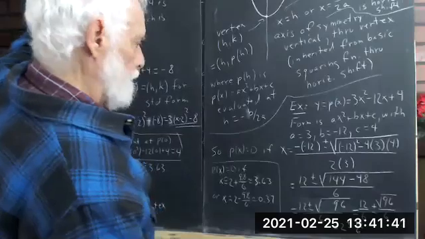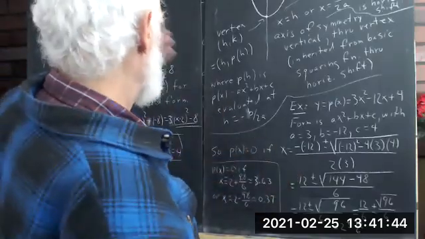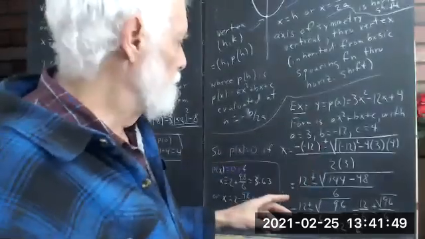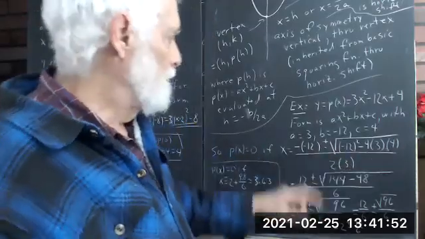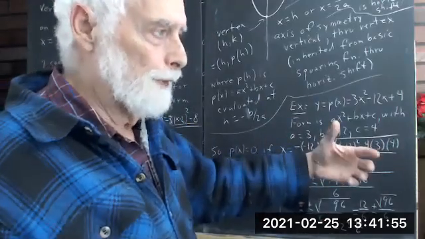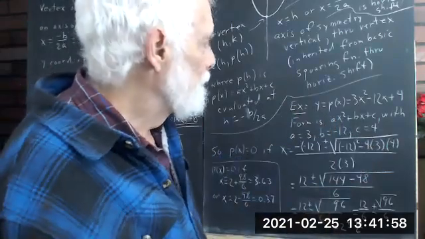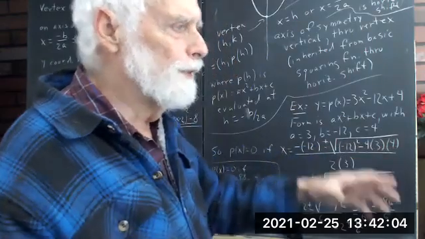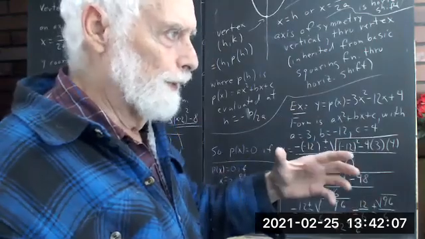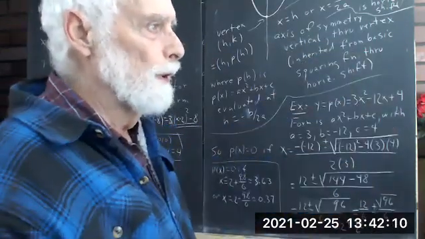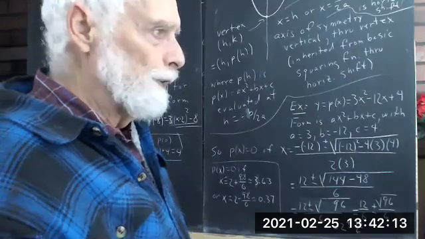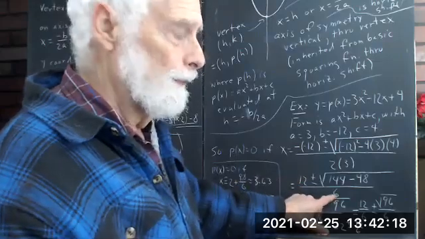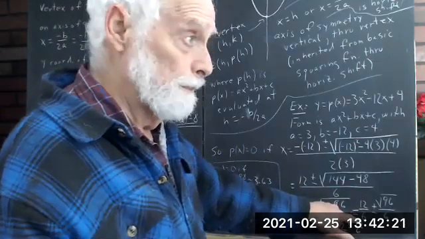But knowing what the quadratic formula tells us about the function, and I don't have all the details of that, it's on a different board, it tells us where it intersects the x-axis. And of course, if this quantity under the square root is negative, it tells us that the graph doesn't intersect the x-axis, meaning it's either all the way above or all the way below the x-axis. It tells us that the vertex occurs when x is equal to this divided by this, or this term right here.